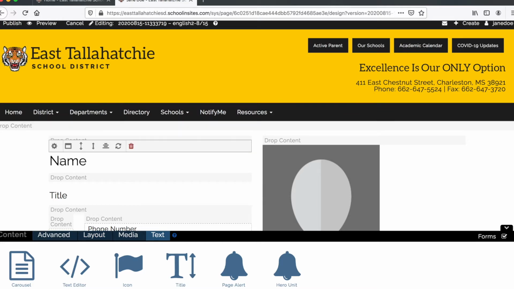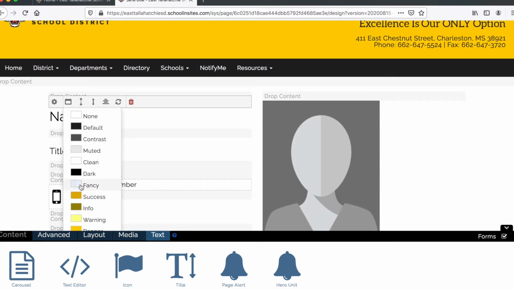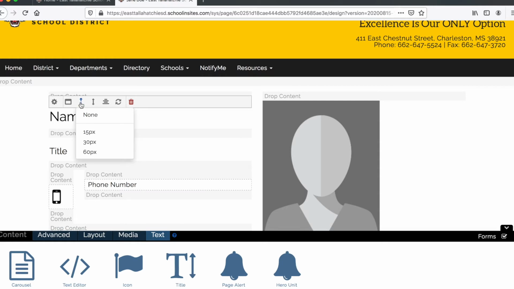So for name, if you hover over it, first off, you'll notice a little sub-menu bar appears up above it. You have a cog for settings that you can click and open up new options. We'll look at that later. You have an option to change background color, and it's a limited amount of colors that you can actually choose from. You can add padding above and below it. You can center it, refresh, and edit this particular area if you want.